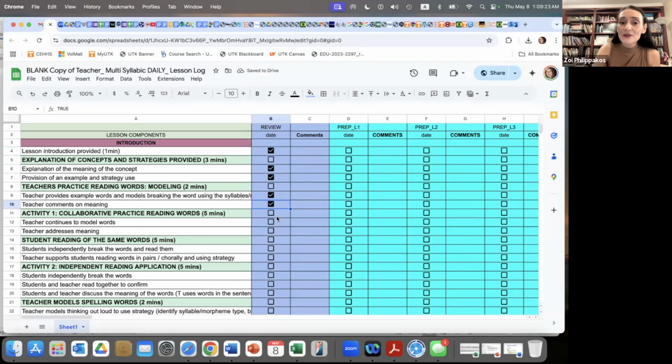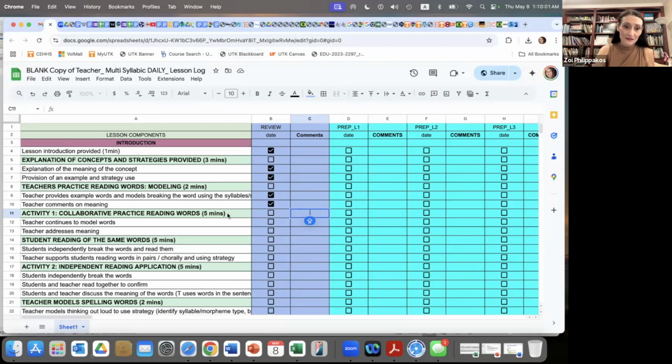If there is a section that you didn't do, for instance the collaborative practice, and for some reason it is not done, we ask you to write why this was not done. It cannot be that it was not done because I skipped it. I don't choose to skip. Remember, we said we do all the lesson components, and if we need to modify, the only modification will be that instead of doing 5 words, I will do 3 words. And in this case, you will write this on the side: I worked on 3 words, I was running out of time. So it is clear why, in the end, there was no fidelity.